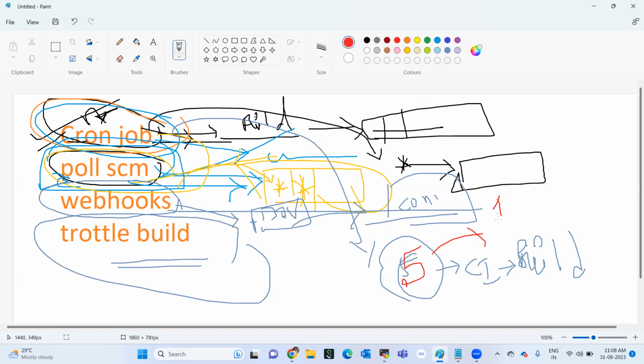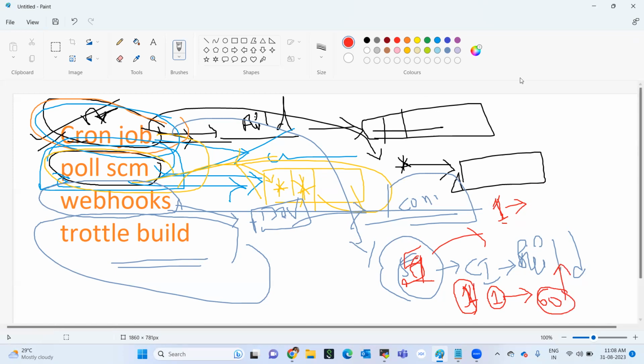For 1 hour, how many builds do we have? Or if I'm running the CI pipeline every 1 minute, then for 60 minutes the pipeline will be triggered 60 times.